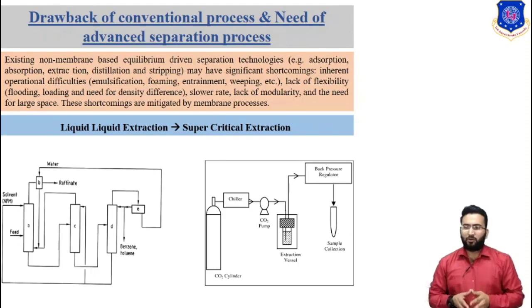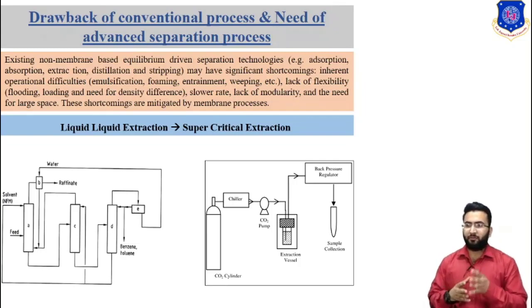So let's first talk about the drawbacks of the conventional process and the need for advanced separation process. Existing non-membrane based equilibrium driven separation technologies such as adsorption, absorption, extraction, distillation and stripping may have significant difficulties such as emulsification, foaming, entrainment, weeping, then lack of flexibility such as flooding, loading and need for density difference. Then other difficulties such as a slower rate, lack of modularity and need for large space. These difficulties are overcome by the advanced separation process.